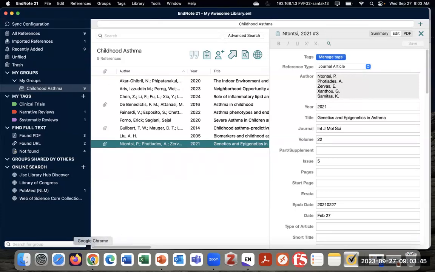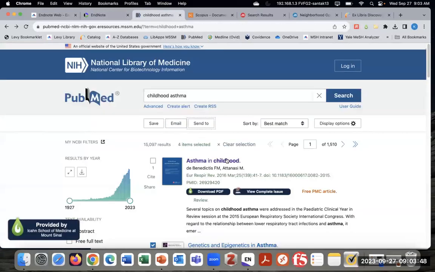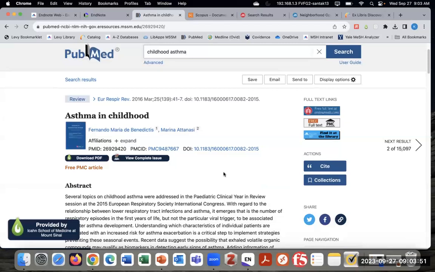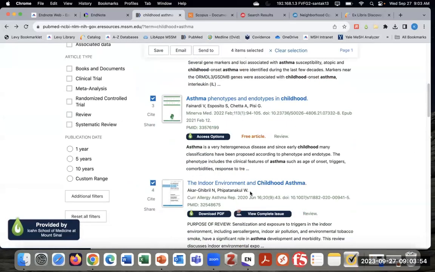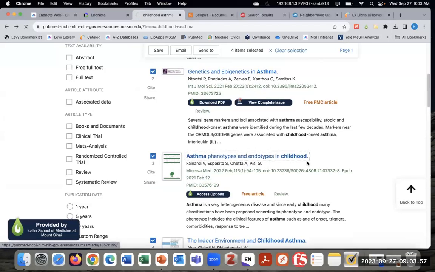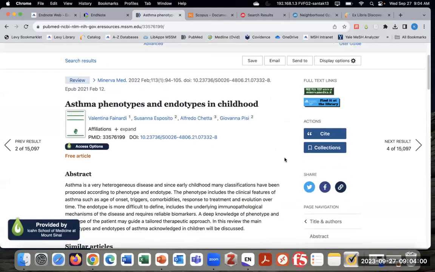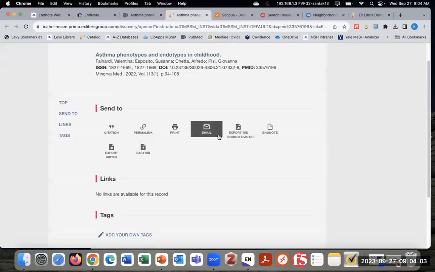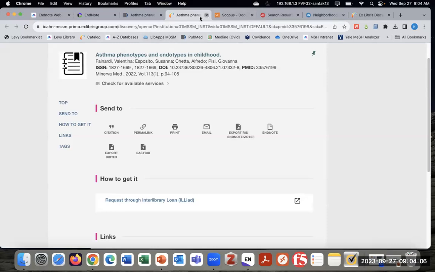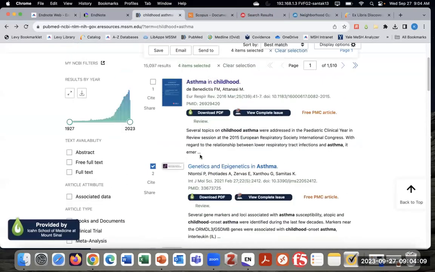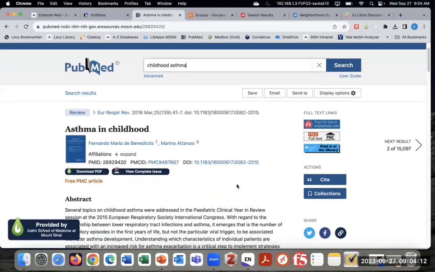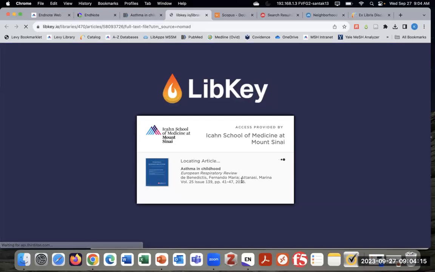So just to show you really quickly what that looks like, I'm just going to go ahead and select this one here, just randomly. I'll just select one of these random ones. So maybe I'll select this one. And I'm going to go ahead and download this article, which it looks like this one we don't have. So I'm going to go ahead and select another one. Probably select this first one here. And I'm going to download the PDF. To which it looks like this one is probably not working either, but that's okay.